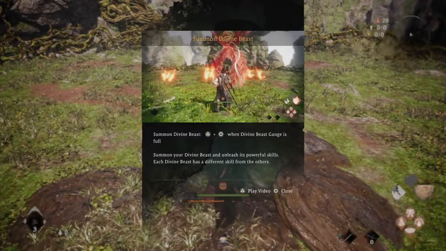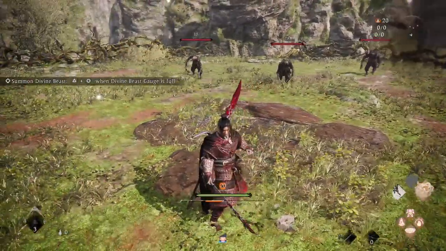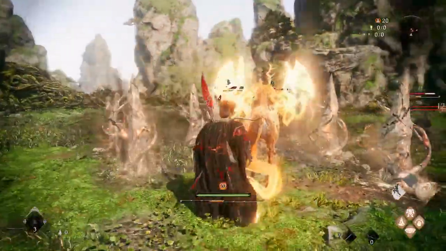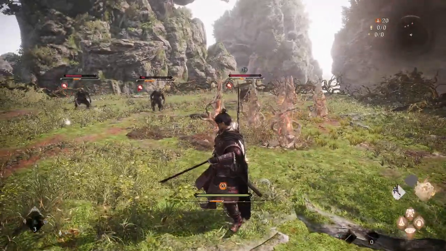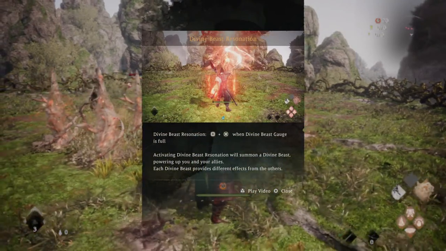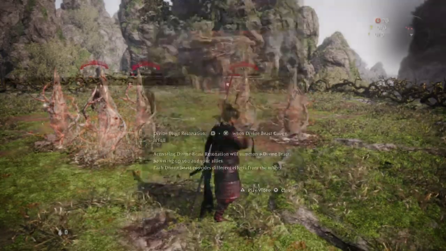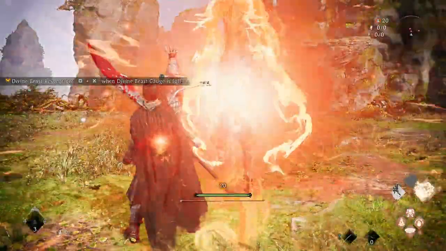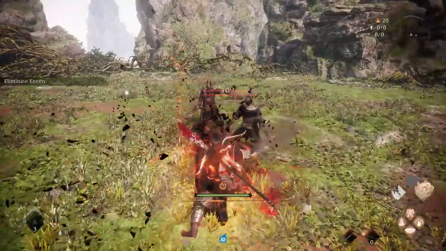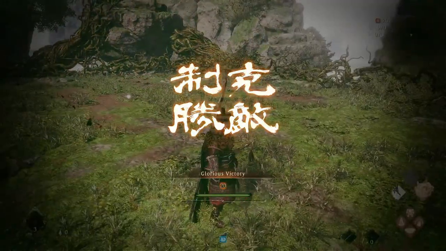Summon the divine beast. Alright, so then the beast gauge is full, which is where am I looking for this? Which one's the beast gauge? Over to the right. Okay, cool. We can press this. Okay, that's pretty cool. And these things stay here, do they? The divine beasts power up you and your allies. Oh, okay. Yeah! Haha! So they've got an offensive and a healing. Nice. Glorious victory.